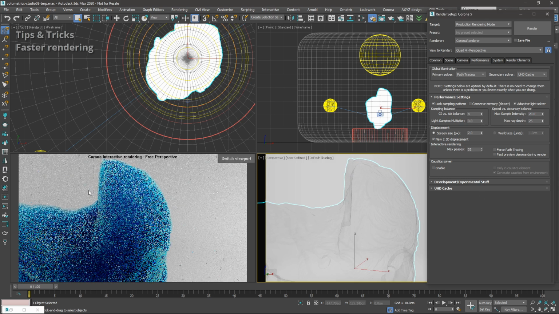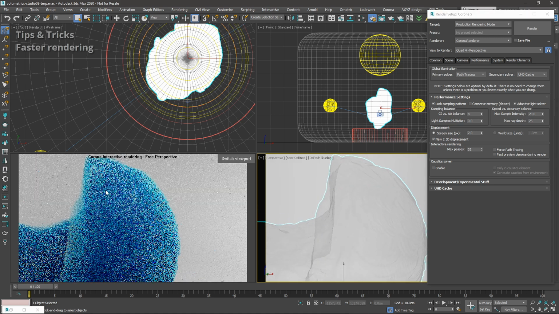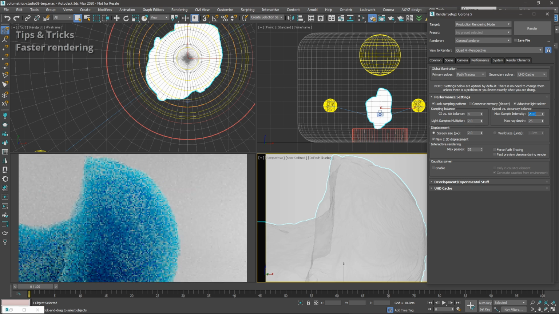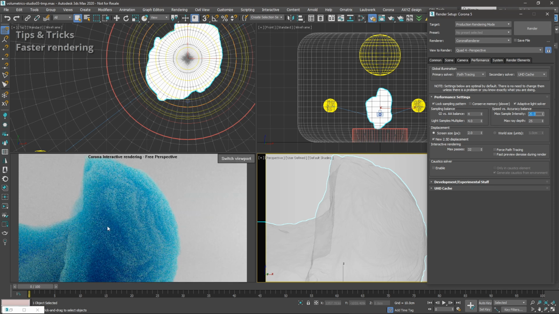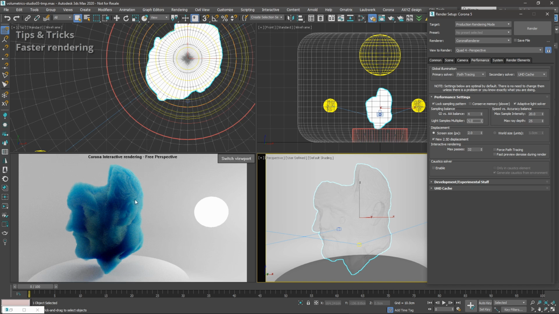So if we lower it, you will see that the subsurface scattering effect is more noisy, and then it slowly refines. And if we increase it to the default 2 or higher, like 4, you will see that it gets better quality faster. But again, like I said, it's best to just use the defaults and try those things only if you want to speed up the rendering of some specific area of your scene. In case of Light Samples Multiplier, that's the quality of the subsurface scattering or the volumetric effects, because what you see here in this material is mostly direct light.